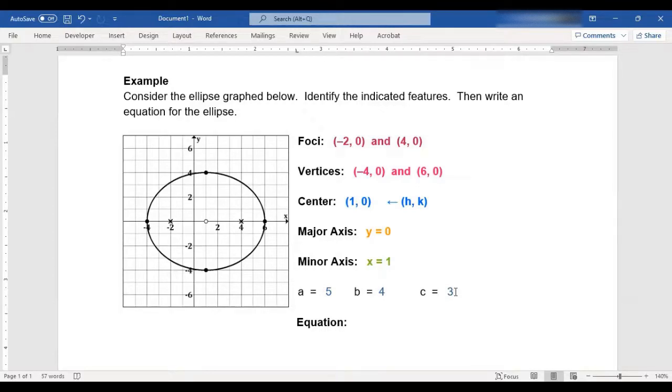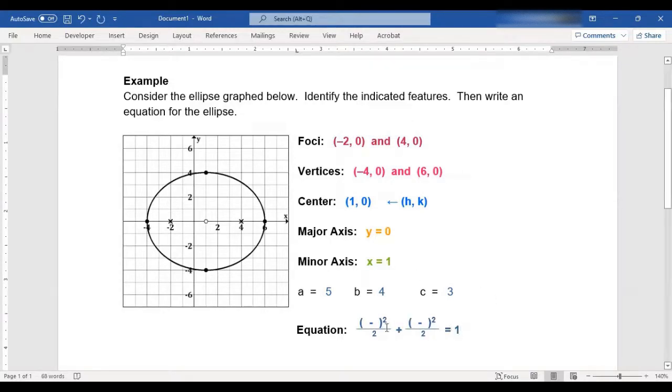All right, and then to finish up, they'd like us to write the equation of this ellipse. So to write an equation, we have to remember the shape of the equation for an ellipse. The shape is going to be something squared, either x minus h or y minus k, and then it's over either a squared or b squared. So again, we're going to have something squared, plus the same thing, equals 1.